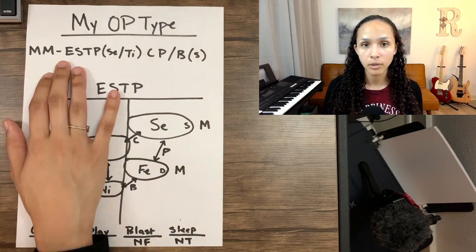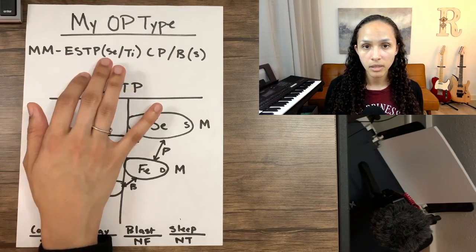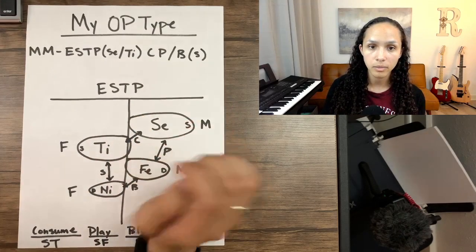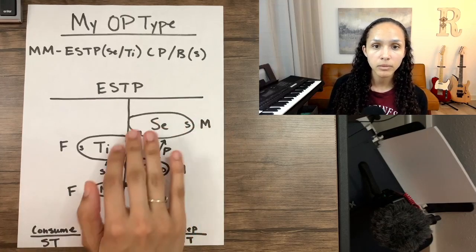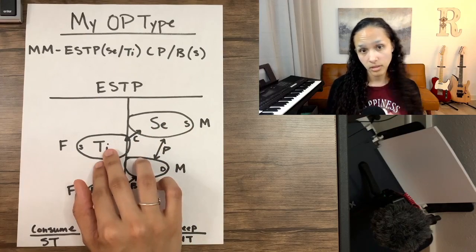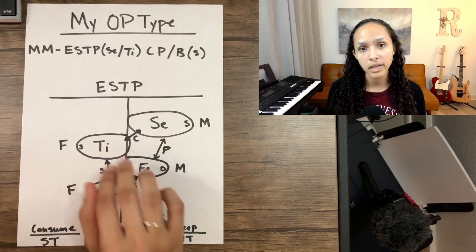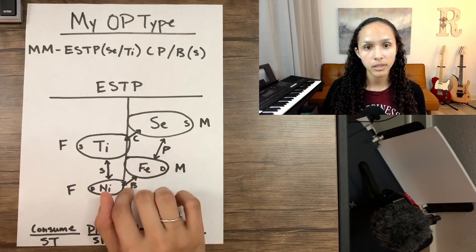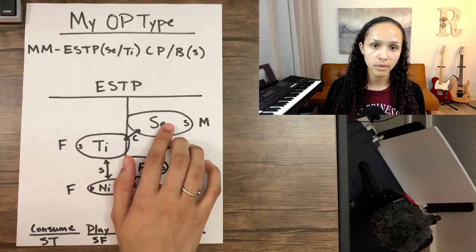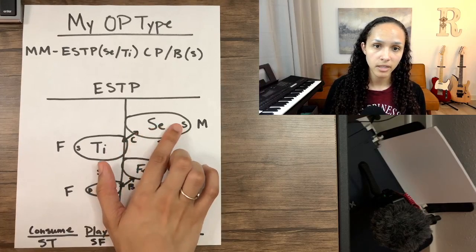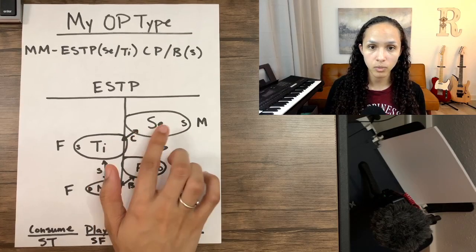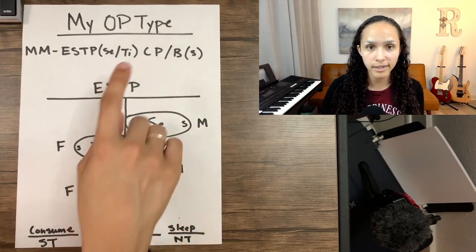It speaks to the functions, which of my functions are masculine, which of them are feminine. I'll do that in another video, but this is my ESTP standard type with consume, play, blast, then sleep. Just to explain this for me, I'm leading with an extroverted observer process, then an introverted identity process, Di, and then extroverted feeling, and then introverted intuition. So me being consume first, I'm using my first and my second process to take in new information for the self, which fits me pretty naturally. It's my first two functions that are used to do consume, and it actually is my first animal.